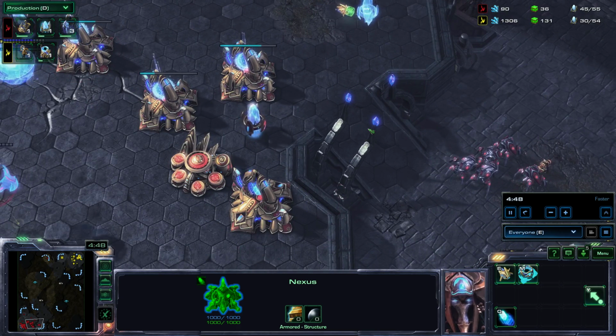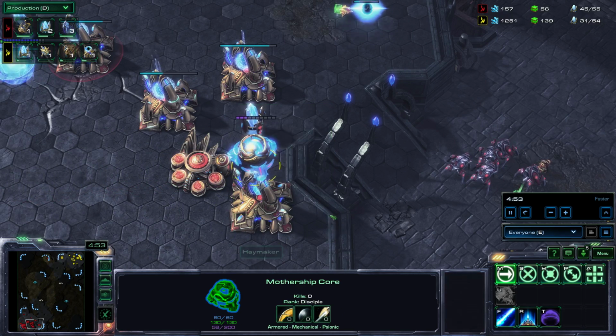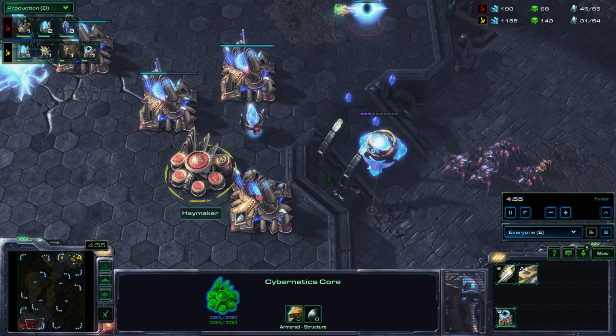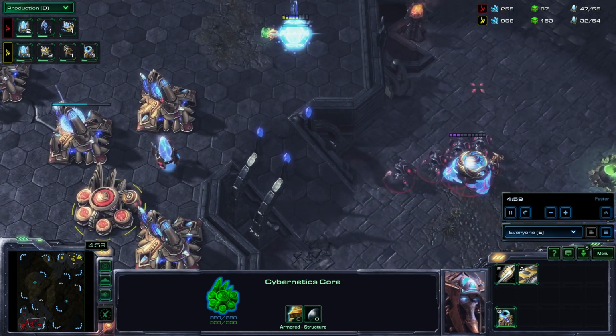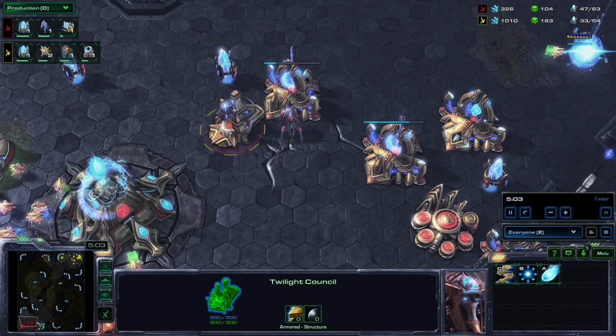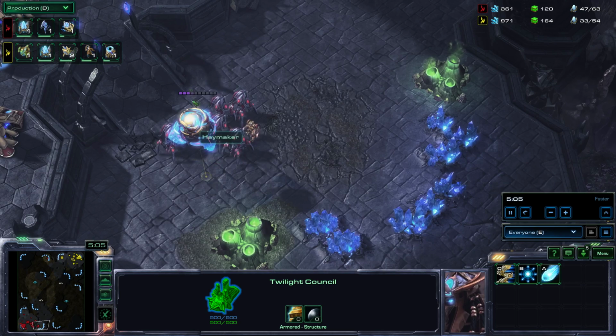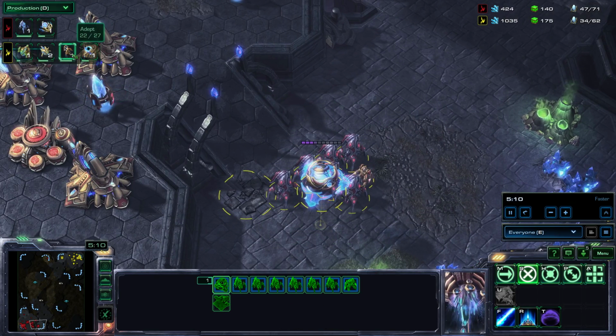Mothership cores are going to be changed soon in the upcoming patch, but for the time being, if you are playing Protoss, as soon as your Cyb core finishes, build a mothership core and get used to the spells that it can cast. They are great units. So Haymaker again has a Twilight Council. Not sure what he's going to upgrade from that, but we'll keep an eye on that.